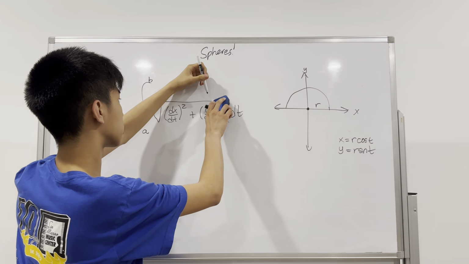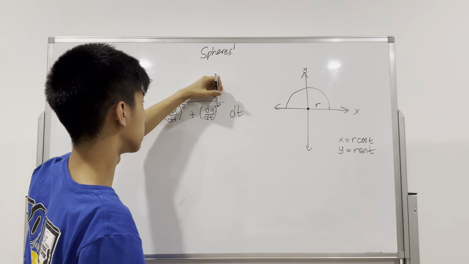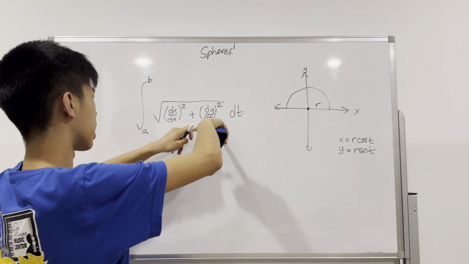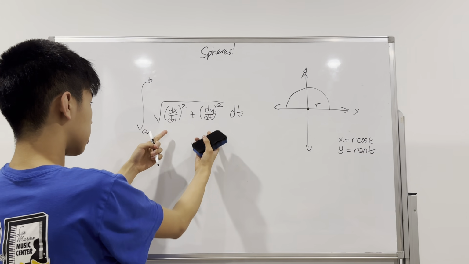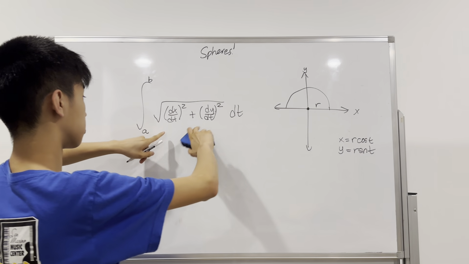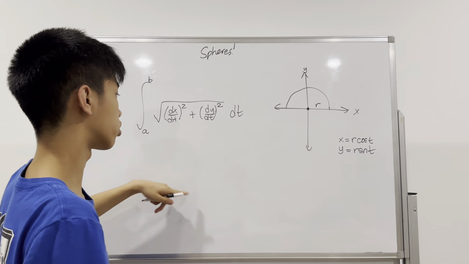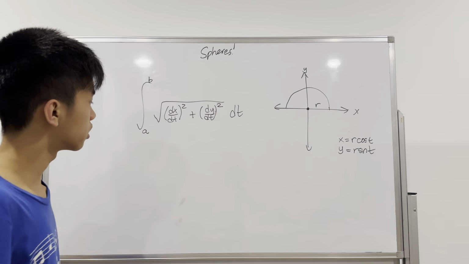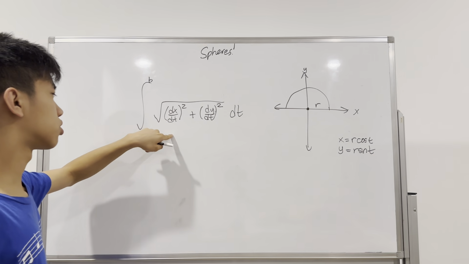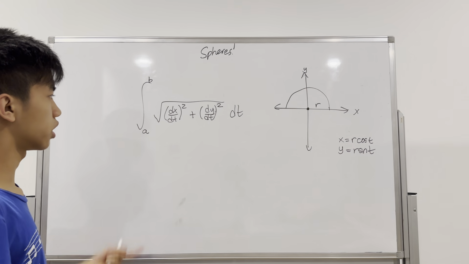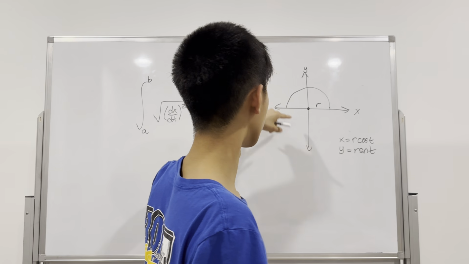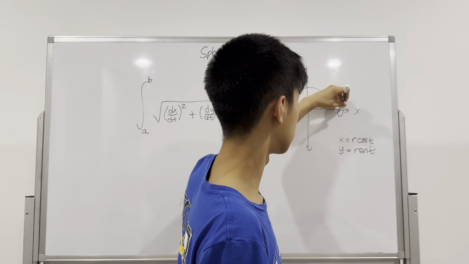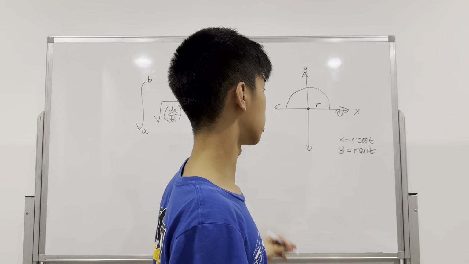And if you already watched my arc length video, then this should make a bit of sense, because the dt over here cancels out with the dt's on the bottom, so you're just left with the integral, or the sums of all the different Pythagorean dx dy's as you travel up through the curve. Basically we need to transform this into something that applies to a sphere. So this half circle, when revolved about the x-axis, transforms into a sphere, obviously.